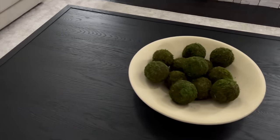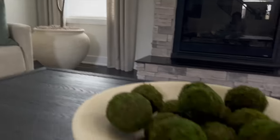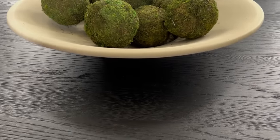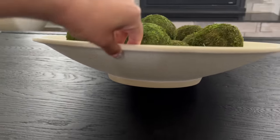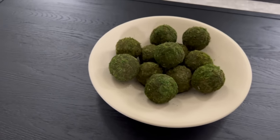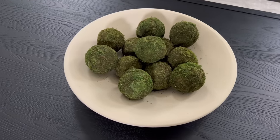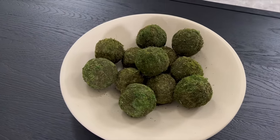Moving over to our coffee table — this is the sister to the planter. This is the Crate and Barrel Ophelia Natural Ceramic Bowl, which retailed for $99.95. I also added moss balls from Amazon — they were $17 for a three-pack, but I only used two packs in here.